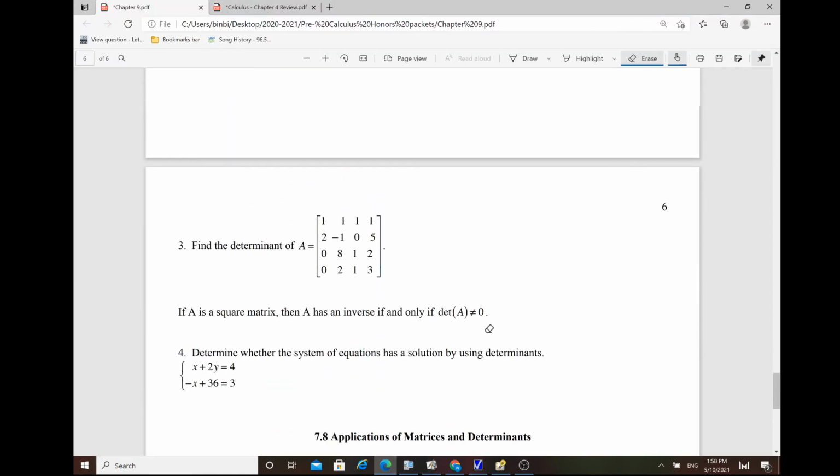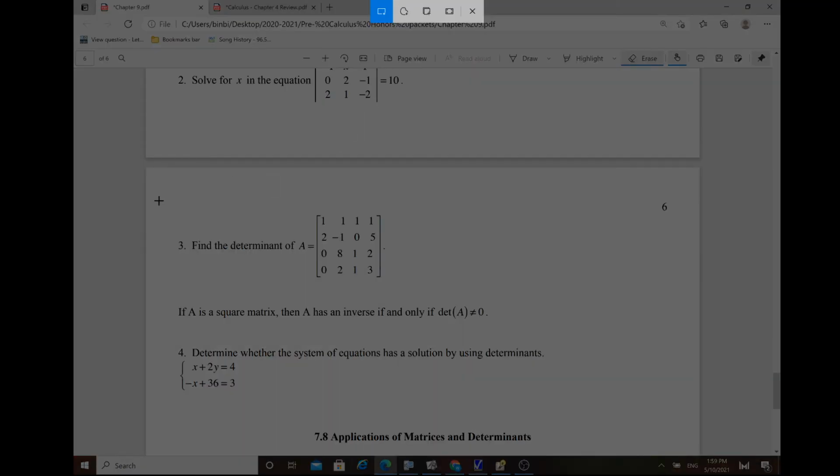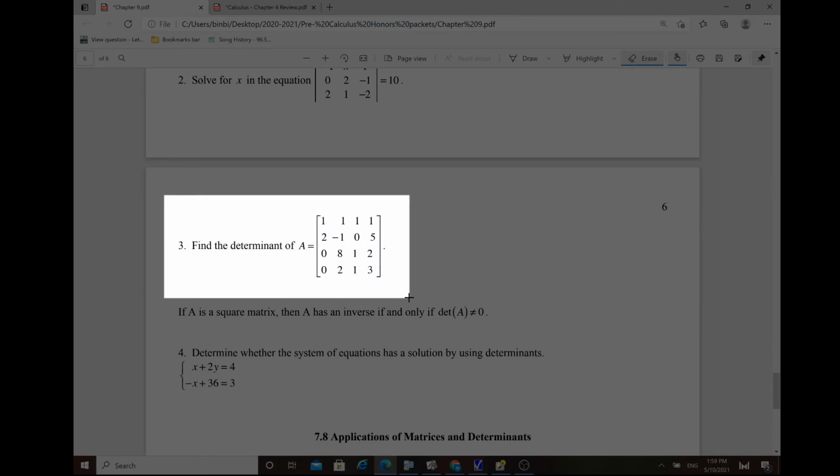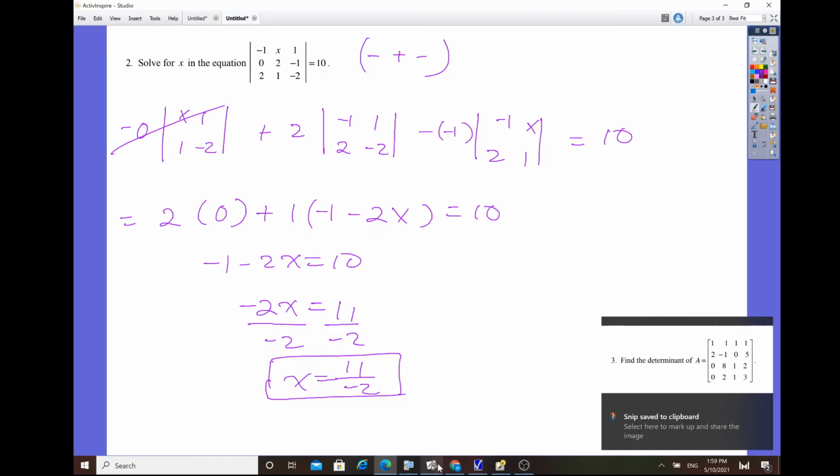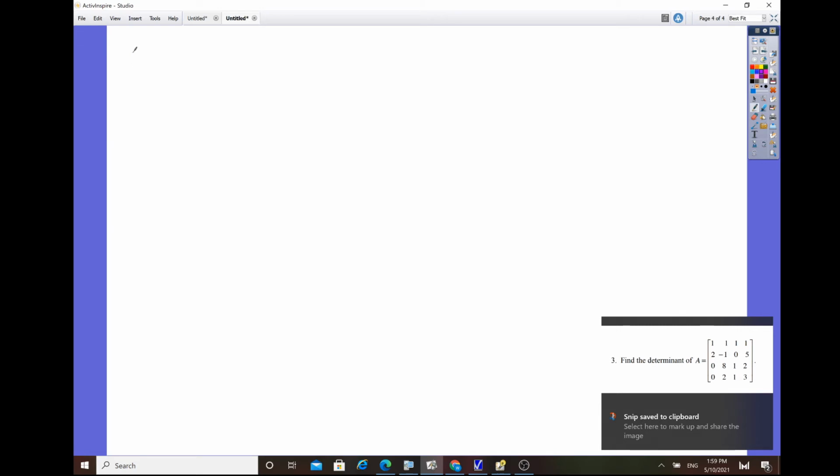Okay, so now let's see what else that we got. So another square matrix. Square matrix means the number of rows and columns are exactly the same. So this one's a 4 by 4 matrix. And for those students who might be wondering, how do we get the determinant of the 4 by 4 or the 5 by 5 matrix? Basically the way to find the determinant, we just want to reduce down the size of the matrix. So from 4 by 4, we want to convert that to 3 by 3. And then from 3 by 3, we want to convert that to 2 by 2. Okay, let's put it right here for the setup.